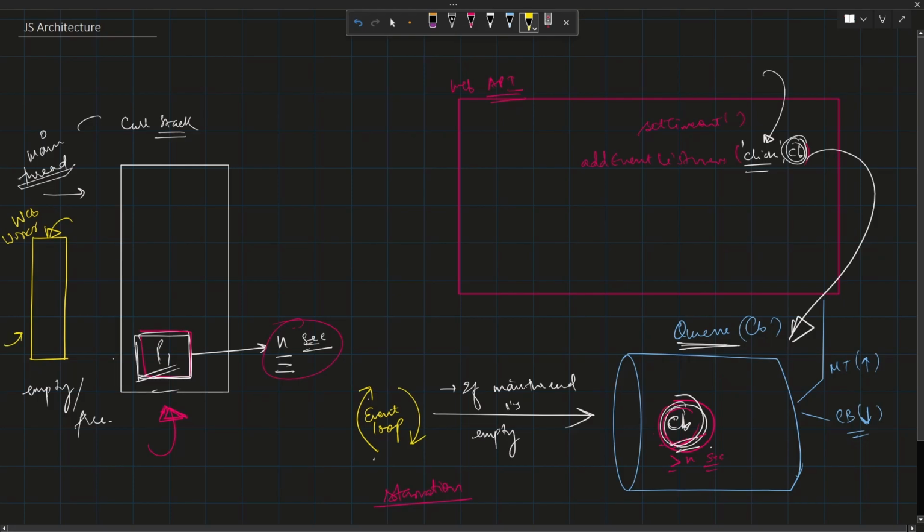Dedicated means there will be a separate execution happening for this while the main thread is executing. It can execute this as well as this in parallel. So there will be a separate, dedicated processing unit given to this web worker.